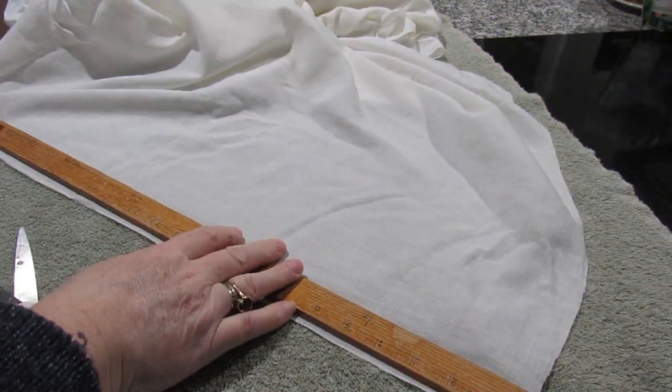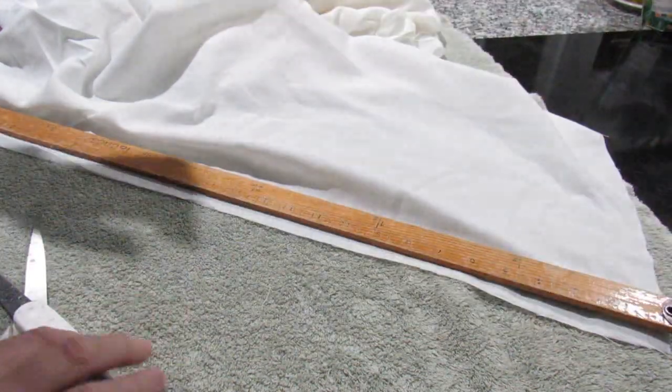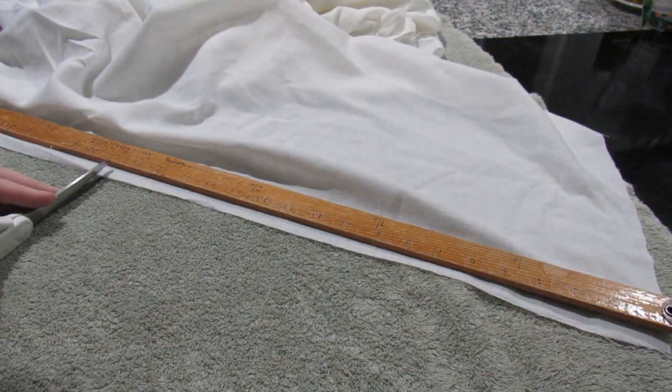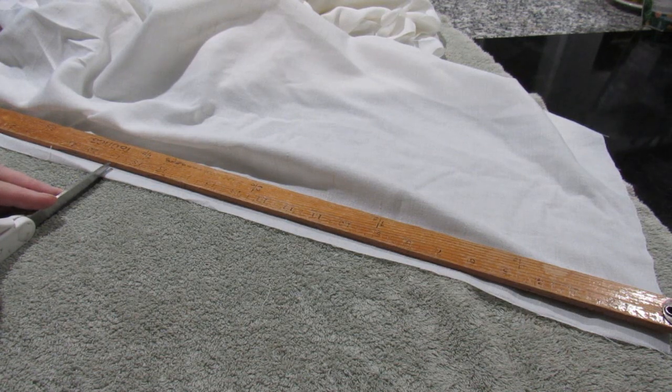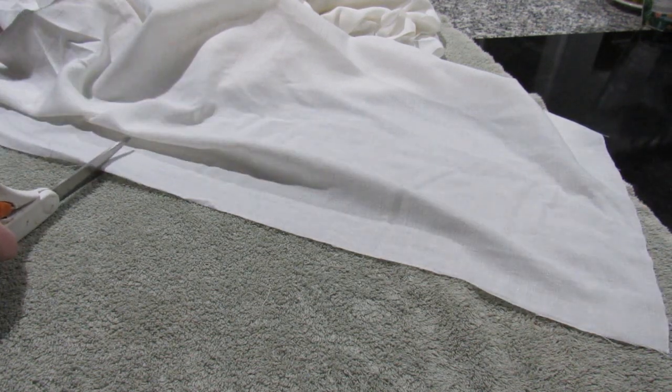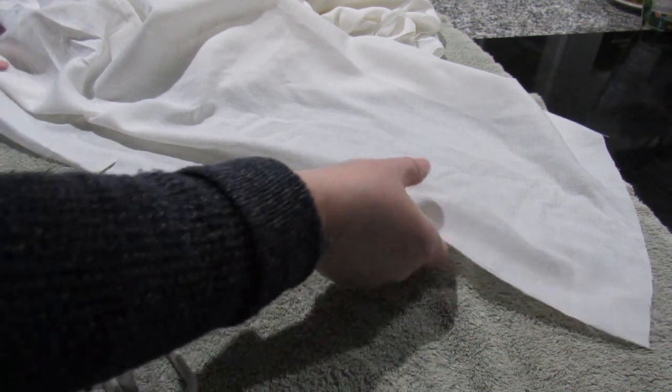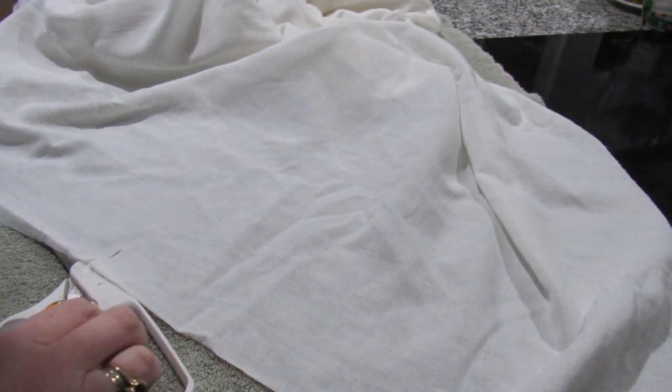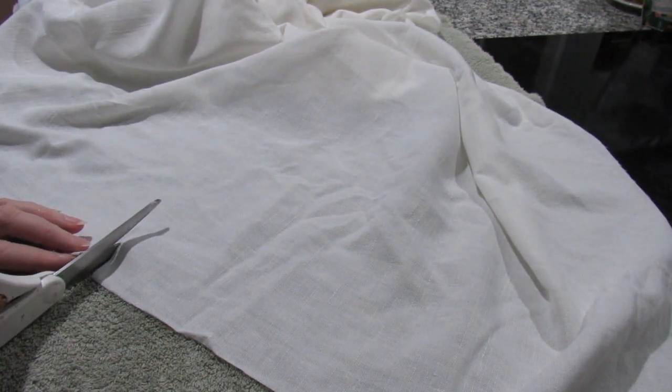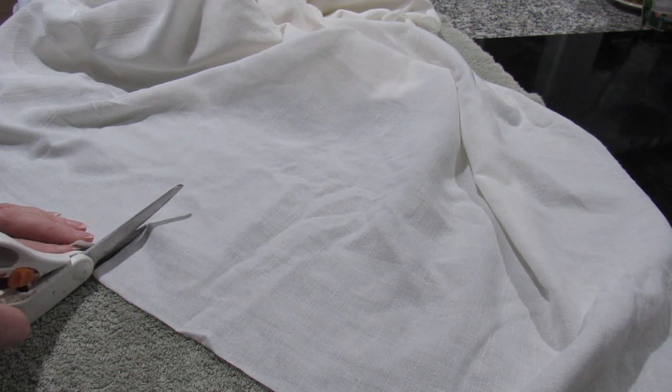The first one I'm going to cut I'm actually going to cut at 19, so I'm going to measure to the bottom there up to 19 for this one, and the next two I'm going to cut at 18. The reason is I can cut this along the threads here to make sure that they are straight. Where I've cut the top of the curtain it might not be that straight, but I shouldn't lose too much if I cut it like this. So I'm going to cut all the way across for three panels.